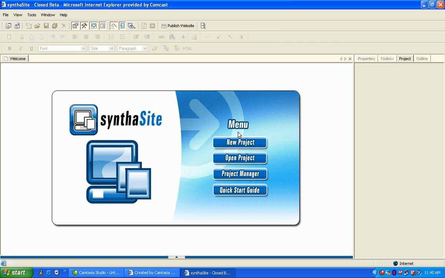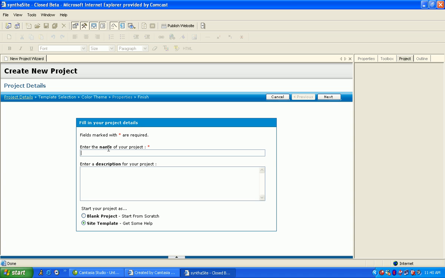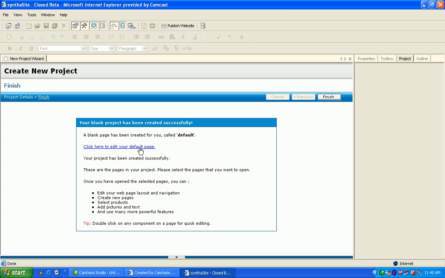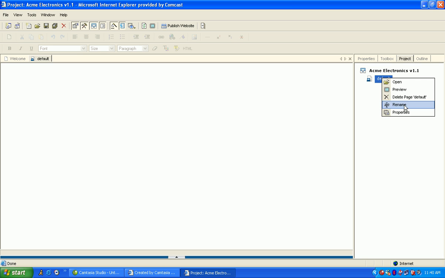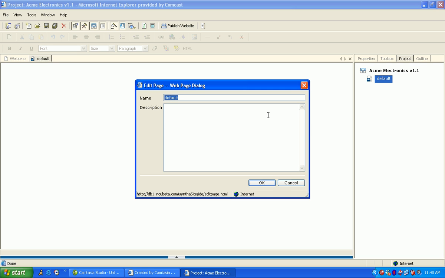This is Synthesite's online web builder and mashup tool. We're going to create a new project to create a mashup out of widgets for an electronics store that accesses Yahoo, contacts PC World for the most popular gadgets, and allows users to interact and search for the electronics they want. Here, we're creating a new page template that will be used for the entire site that will consist of several pages: a landing page, a search page, search details, and product details.